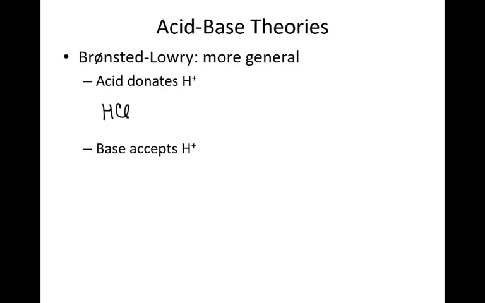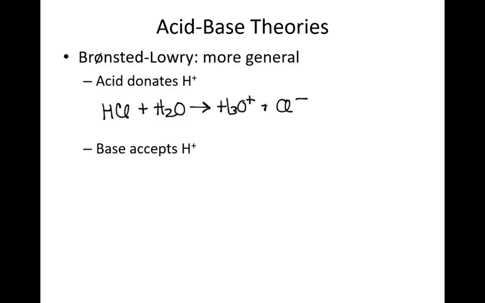But in this case, we're going to imagine that HCl donates a proton to water to make H3O+ and Cl-. And so you'll see that when we're writing out acid and base reactions, we're always going to imagine that there's something for that proton to go to, right? It doesn't just leave, but it gets donated to something, and that something is usually the solvent, water.